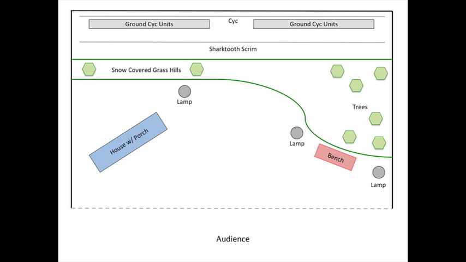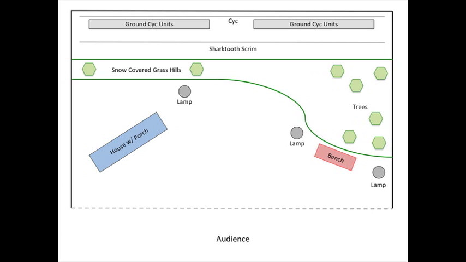Let's go ahead and start with the stage plot, and I should have that pulled up by now. With this, and I'm going to show you some pictures associated with this, I decided to go with an uneven layout. That's because, in reading the script, the town has a certain kind of quirkiness to it, and I wanted to make sure that my scenic design reflected some of that quirkiness.